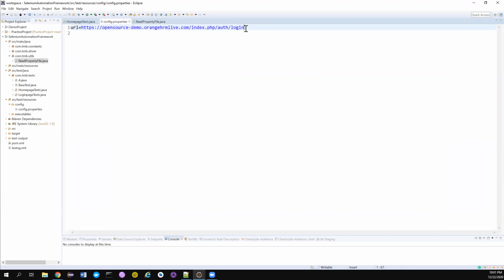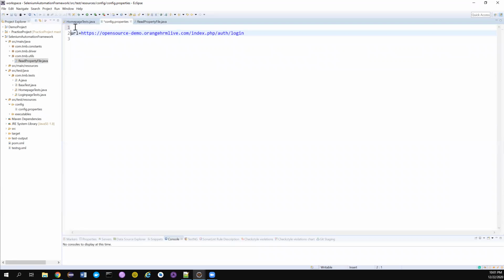Maybe I need to add some comments so that manual testers, if they want to change the URL, can do that. So I can give something like, for dev, use this particular URL, and for UAT, use this particular URL. Something like this, so that they don't get confused, right?